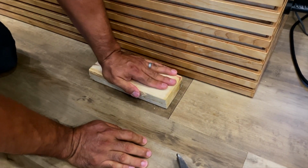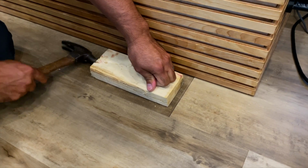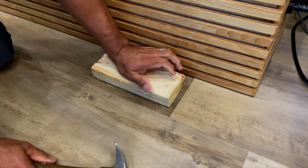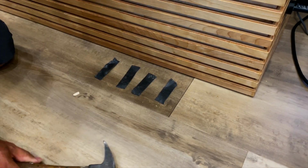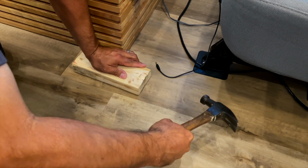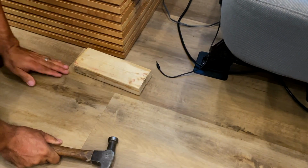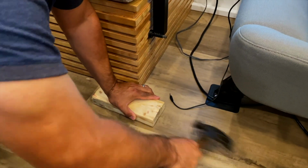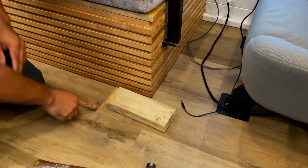Still needs to go more. It may be. That's a mess. A golden goblin. Yep, he's closing it up. Yep.